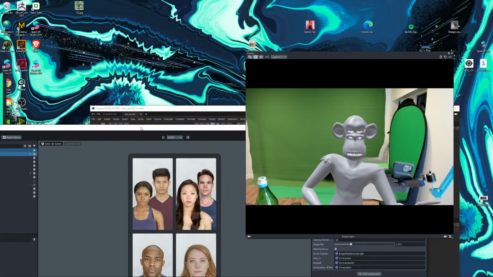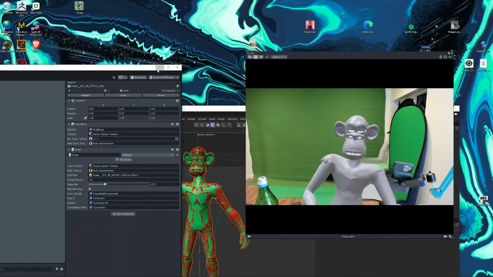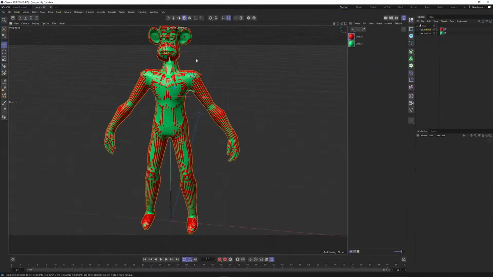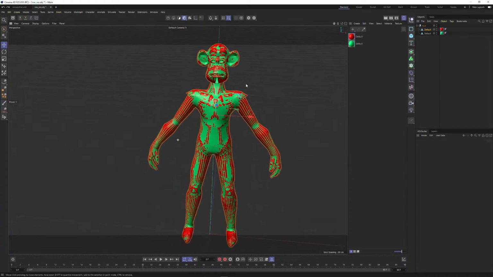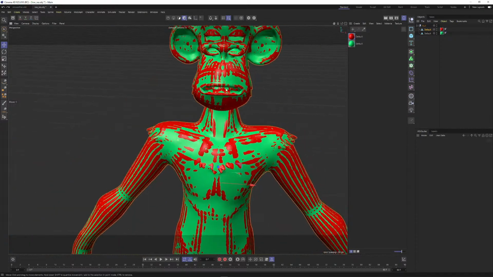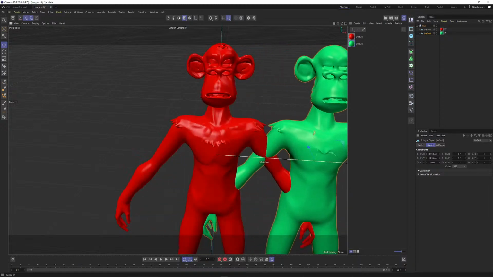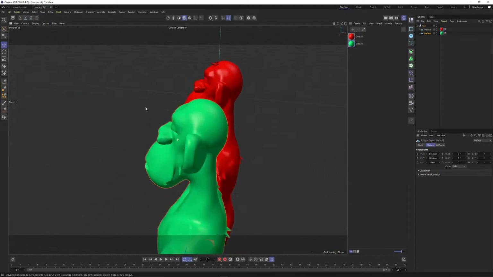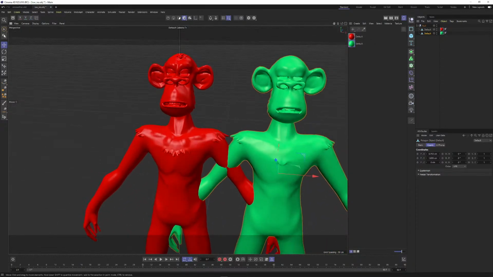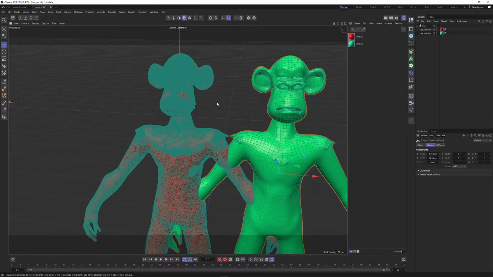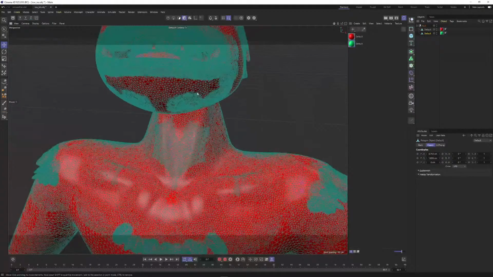Such a strange, fun future that this is even possible. Okay, so what I did here is to highlight how this works. In green we have the low resolution model, and in red I have the high resolution model. What I mean by that is in terms of polygon count. If I turn on the polygon numbers here, I go to display polygons, you can see that this one's extremely dense.